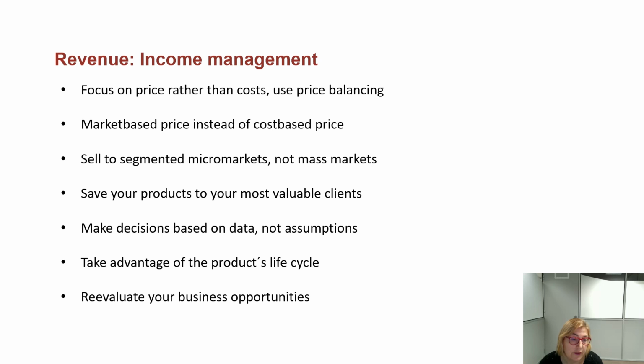Another important thing is that you need to sell to segmented micro markets and not mass markets. You need to be careful with your targeting and your segmentation. Not every product is useful for everybody. Most of the time, when you have really generic audiences, your advertising will not work and you will not be able to sell your products or services. That's what I've seen. The more segmented your audience is, the better you can work on it and offer better prices. And what is important here is that you save your products for your most valuable clients.